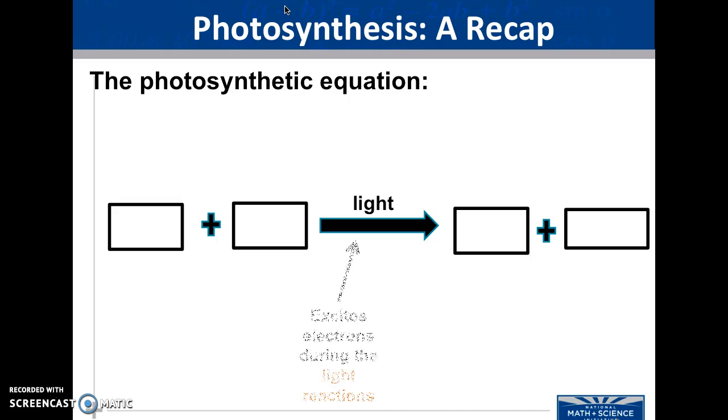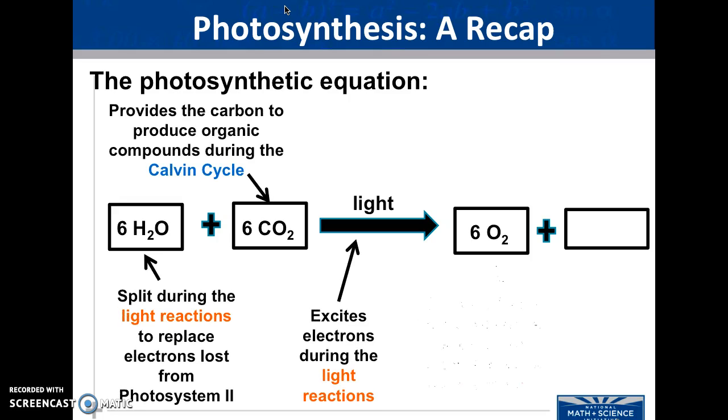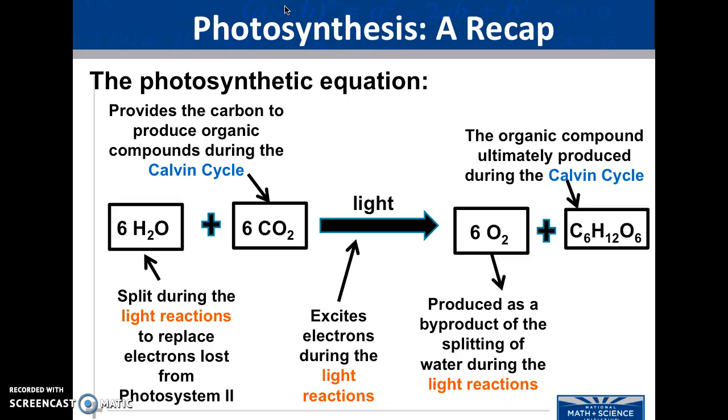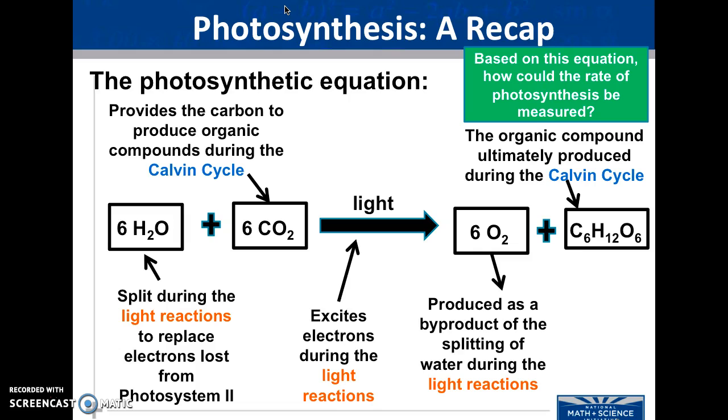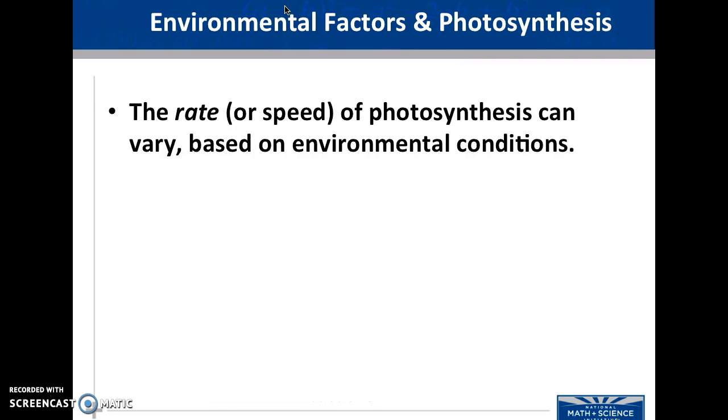And we can look at the photosynthetic equation. This is a little bit more broken down, and I would recommend writing this down as well because it kind of breaks down that general equation into the light and dark cycles. What we can see is that 3 parts of this are part of the light reaction and 2 are part of the Calvin cycle. Again, you can look at the animation if you'd like to.